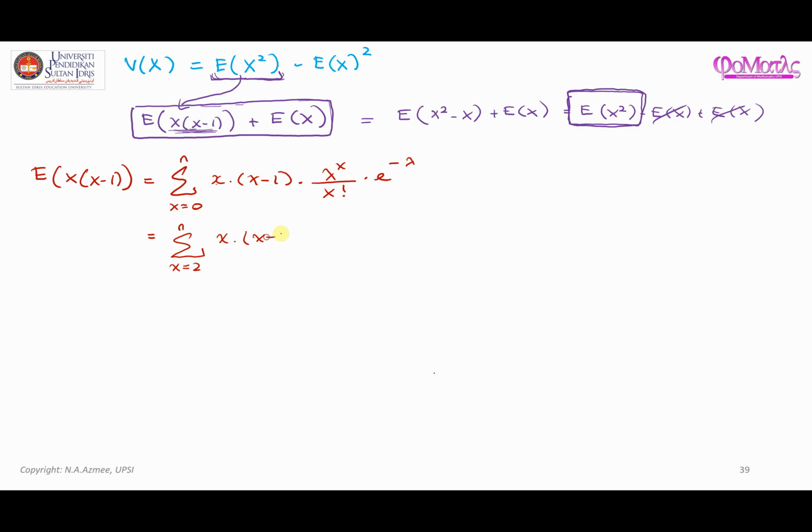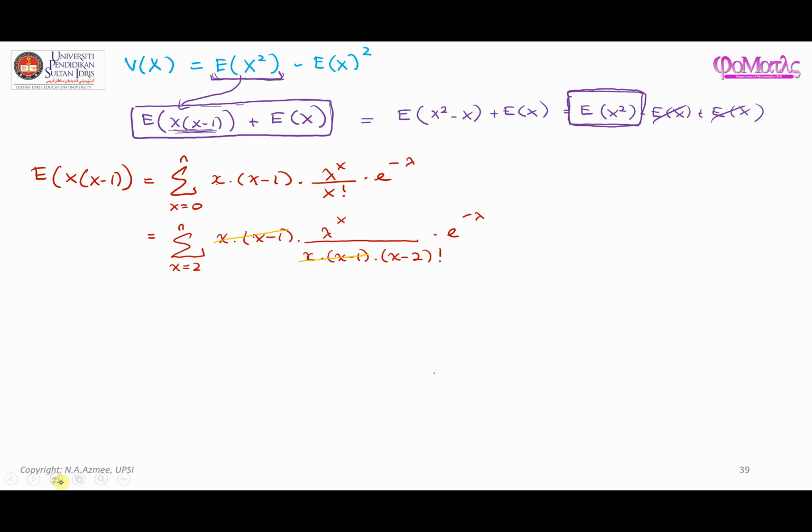Here we've got X minus 1, lambda to the power of x. Now we're going to write X factorial in terms of X times X minus 1 times X minus 2 factorial. I have explained this in the previous video, so if you don't understand how this comes about, you can refer to the proving parts related to the binomial distribution or negative binomial distribution and so on. Alright, so here is e to the negative lambda. Now this part here can be easily cancelled out.